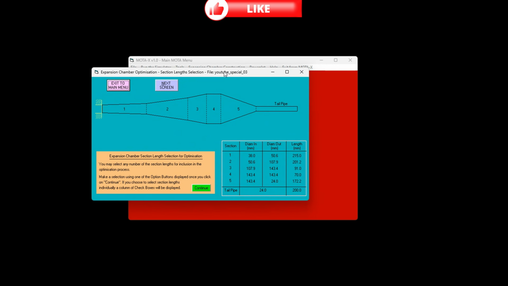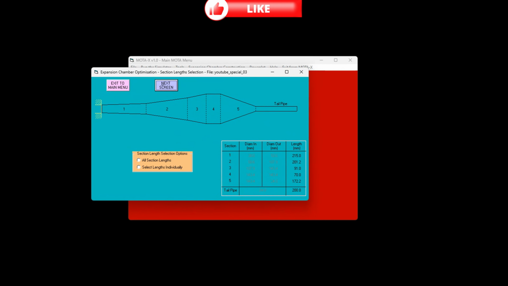I can select which part of the pipe I want to optimize. I can do the whole pipe, or I can select some parts. Let's say I'm using a header from an engine that I want to optimize a pipe for, and the header, let's say like a dirt bike, has 2 or 3 bends in it.